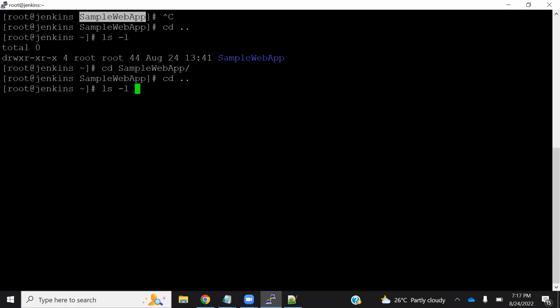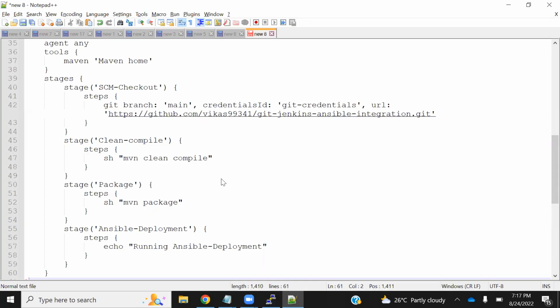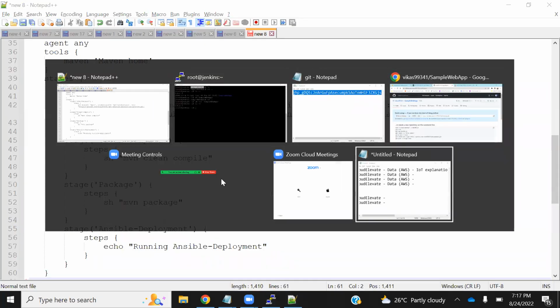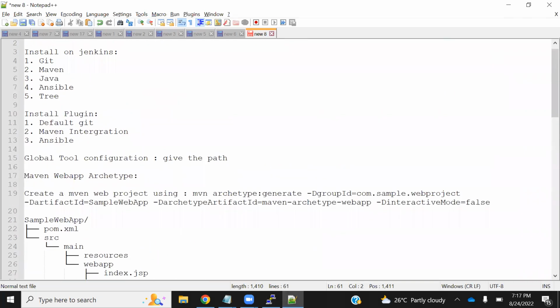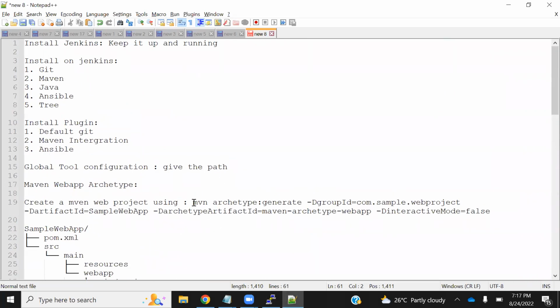Not ls -l, rm -rf. So I'm deleting it. Okay. Now I'll go ahead and create it. So how to create? Using this command.